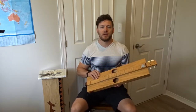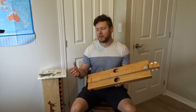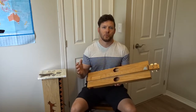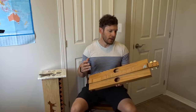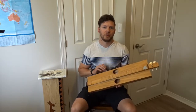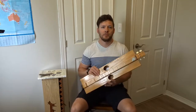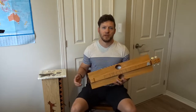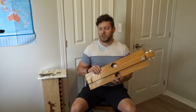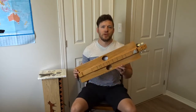The mountain dulcimer, or Appalachian dulcimer — some people have called it a truly American instrument, obviously from the Appalachian mountain region in the United States. Other people have disputed that, saying it's based on other European instruments, certain zithers or lyres and so on. I'm no musicologist, but it does have a very long and important tradition in American folk music, which I like to play in addition to European folk music.